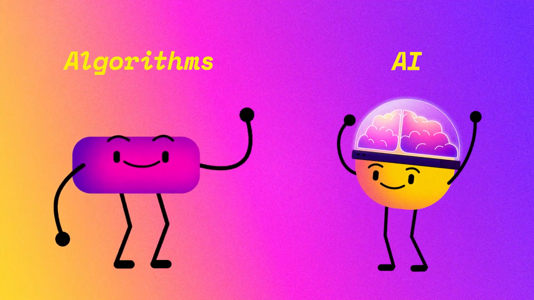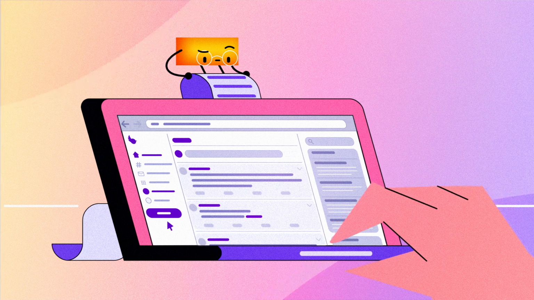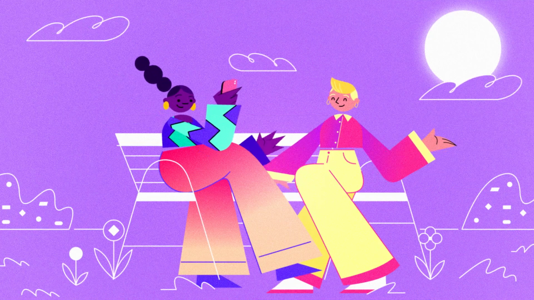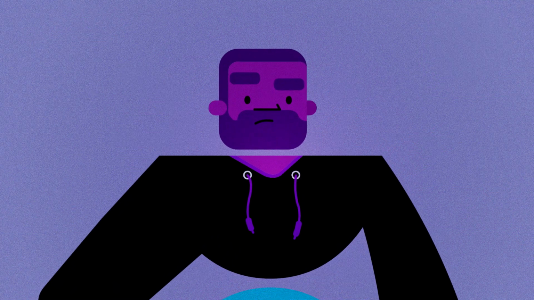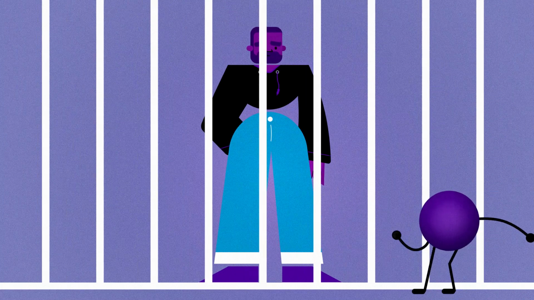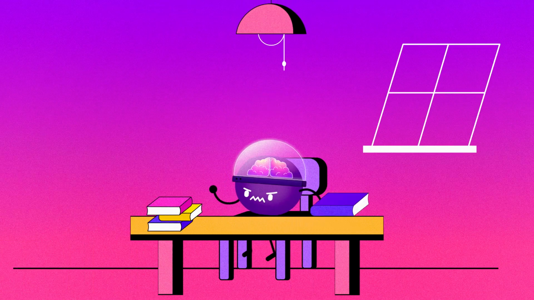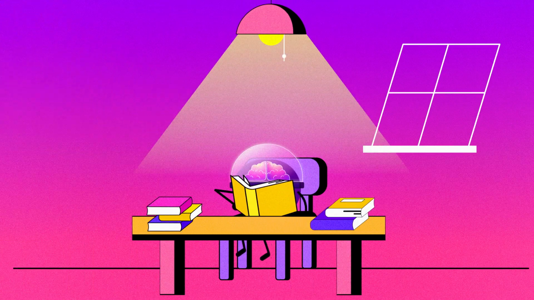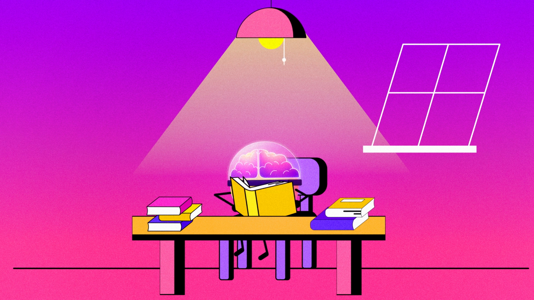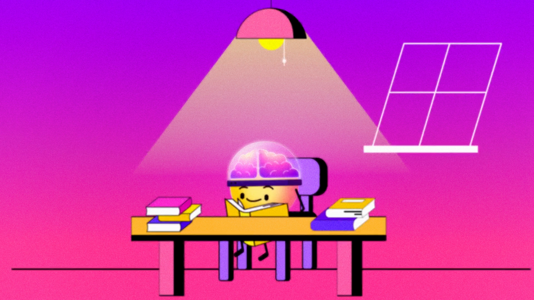Algorithms and AI are increasingly fundamental to our everyday lives and often bring many benefits. But biases in these systems can result in problematic outcomes. Addressing AI bias is part of the broader goal of promoting ethical AI to ensure that this technology can be used in beneficial and inclusive ways.